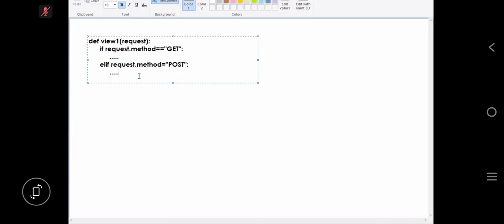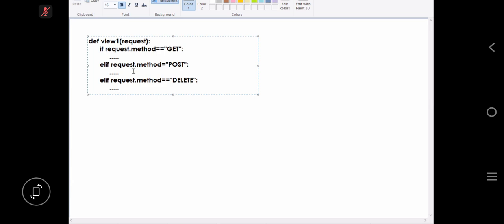Suppose if the request method is delete, then you'll say else if request.method equal to delete, then here you write the logic belonging to delete. It means you're combining all the request method logics into one function.